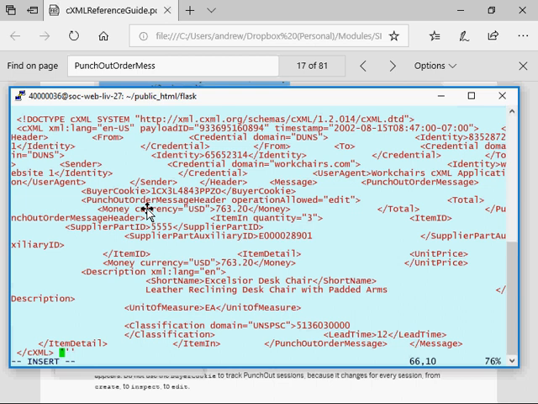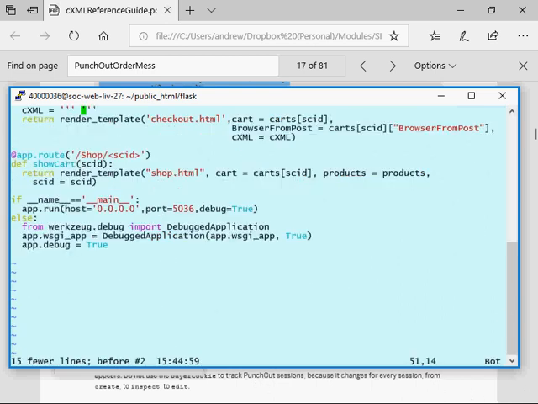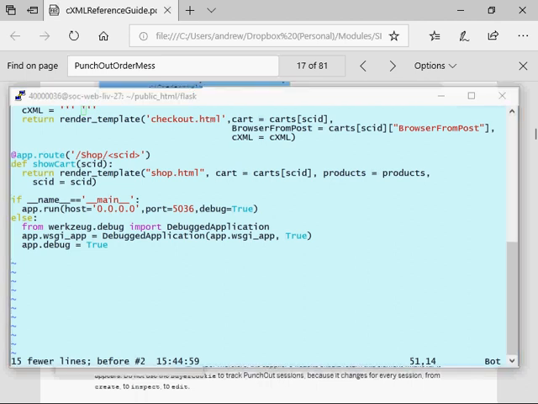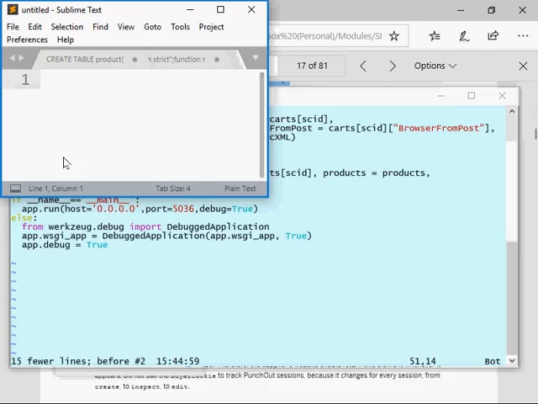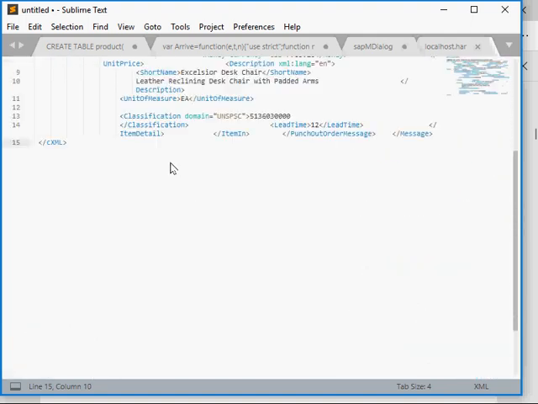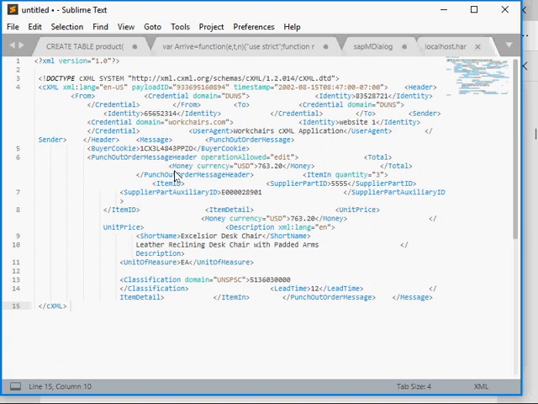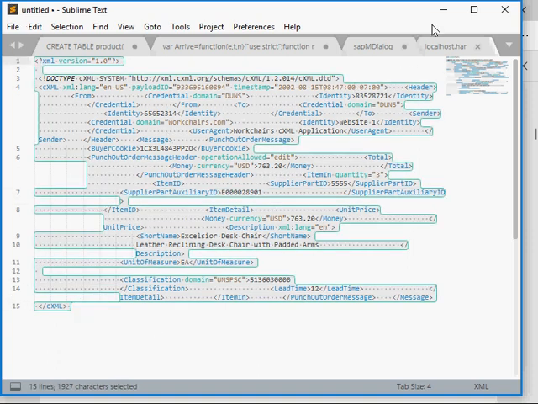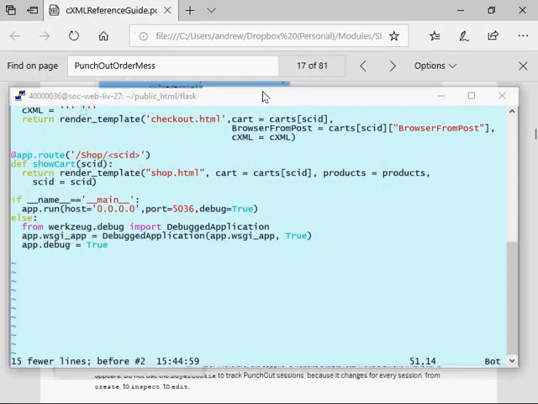Oh, that looks horrible. Can't live with that. Undo that. I'm going to put that in another text editor first. Put it in a local text editor and hope that the formatting gets preserved. So I'm going to use Sublime as an intermediary. Paste that in. What does it look like in Sublime? Let's make it smaller. Oh no, it's still horrible. Okay, that won't work. Let's see if we can find someone to format my XML nicely.